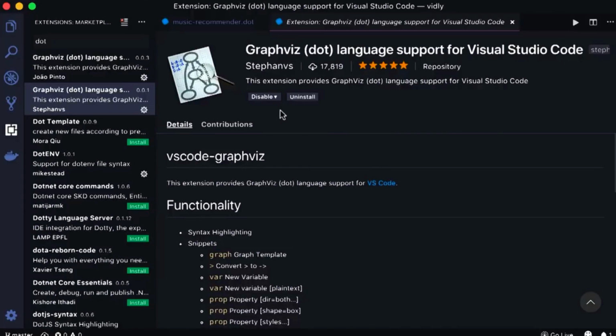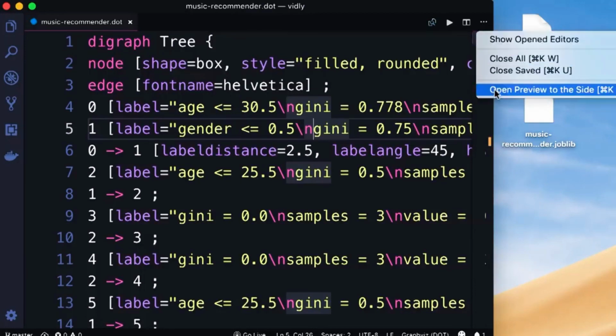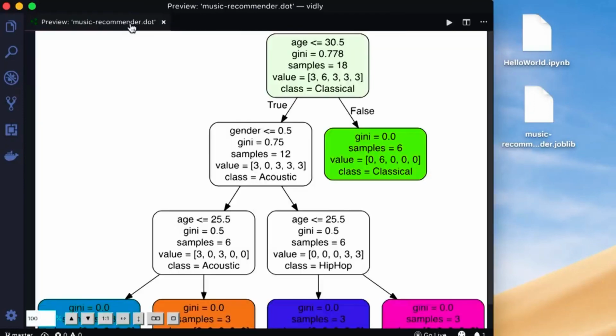Once you do that, you can visualize this dot file. So let me close this tab. All right. Look at this three-dots menu here on the right side. Click this, you should have a new menu, Open Preview to the Side. So click that. All right, here's the visualization of our decision tree. Let's close the dot file. There you go.